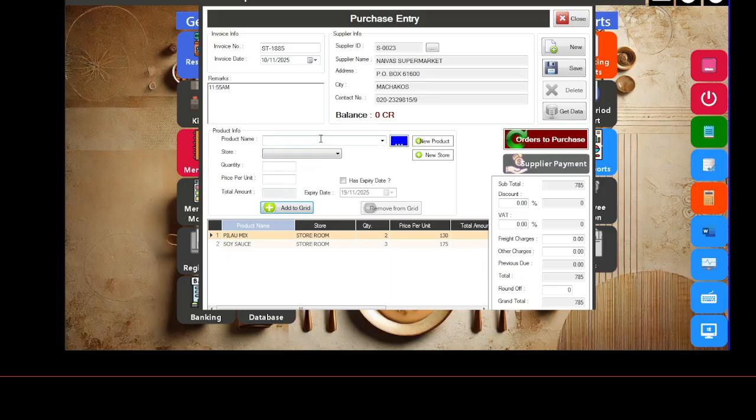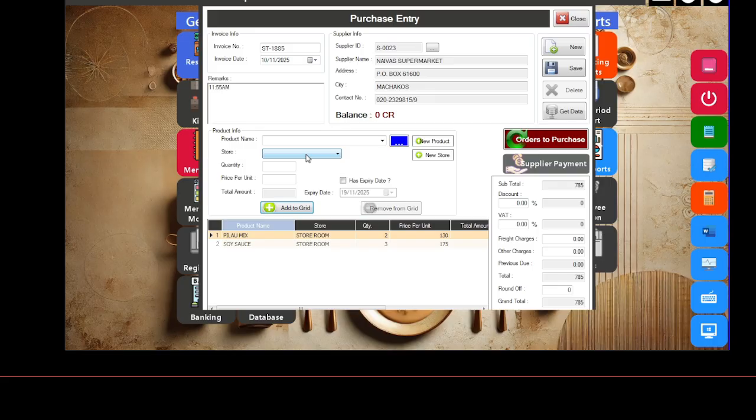In case you have got a new product that is not in the store or is not in the raw materials or the products, or you had not already added it in the product entry, you can add it from this end, the new product. You can also have another store.